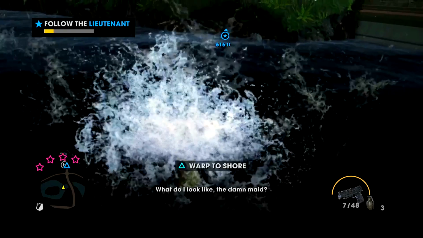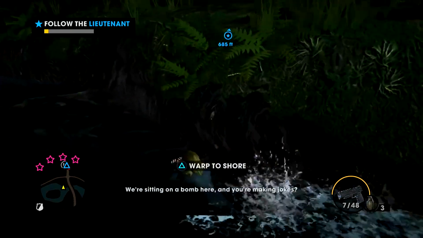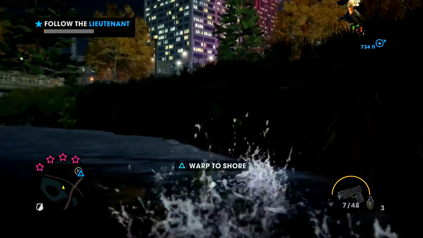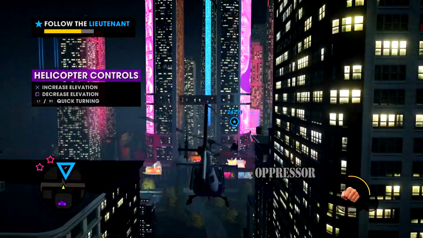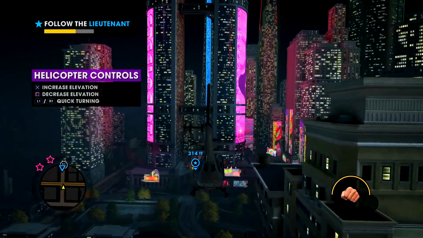How's it going? Oh, you landed in water. Good job. Well, that's another thing I can at least tell you. If you land in water, you won't take fall damage. If you were to hit the ground, you would die. But you failed the mission regardless because you hit triangle instead of square. As it shows you right there, X is increase elevation, square is decrease elevation. You want to hold the button, not press it.